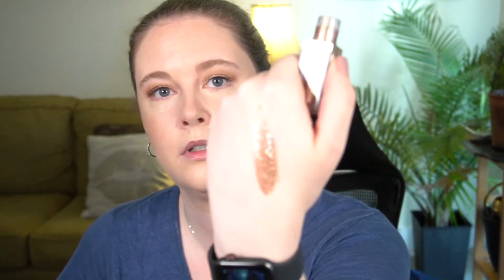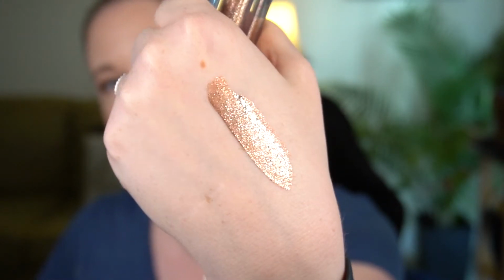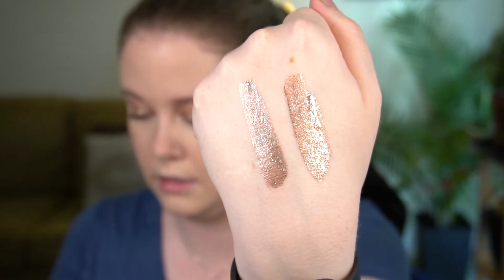Ooh. I'm thinking, do I need to put this back on my eyes? So that is Bronzed Belle. I feel like I achieved a similar look with that LORAC palette, so if you don't want to mess with glitters, that might be a good way to go. This one is Smoldering Satin. I think this was part of a mini set that they came out with. That's really beautiful too. Bronzed Belle and Smoldering Satin.